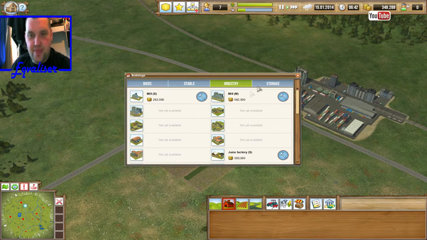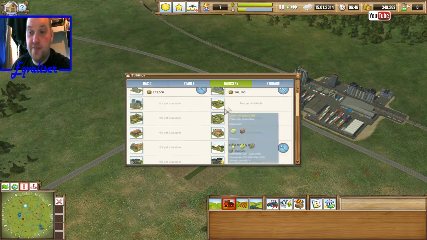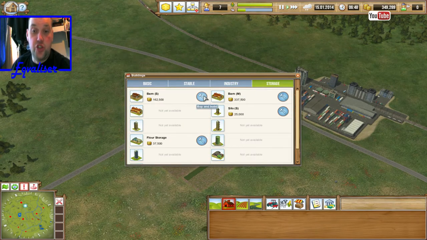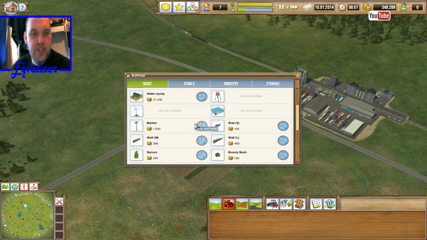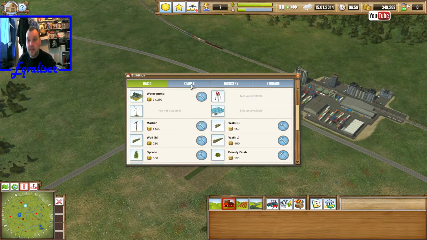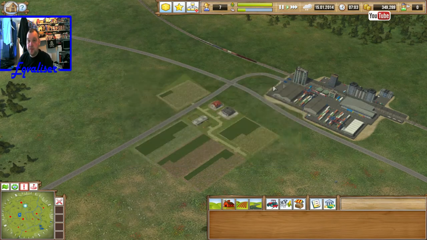Yeah. And as you go, buildings will unlock. You can see. Storage as well, depending on what type of farm or factory you're using. New things, well, they're not new, but they will unlock on your profile. So if you want to start over, just create a new profile and you'll start over.